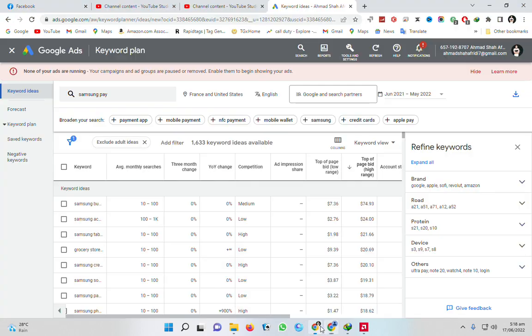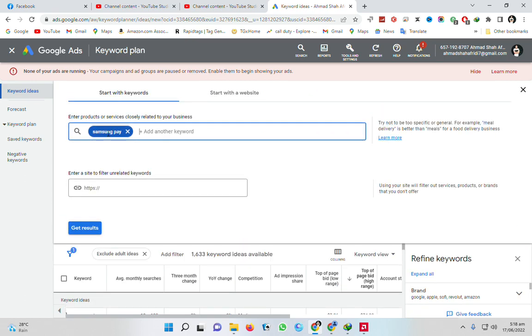And now Apple Pay. Wait a minute, one more keyword, Apple Pay. This is the keyword. This is the SEO you should do if you earn money on Google and YouTube.